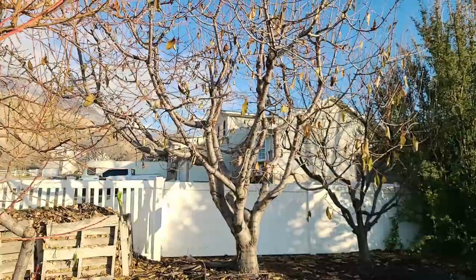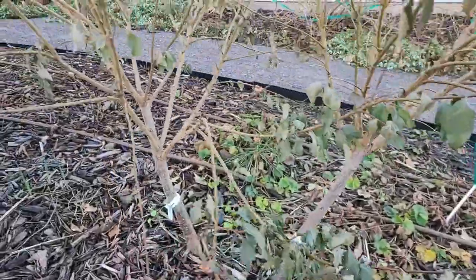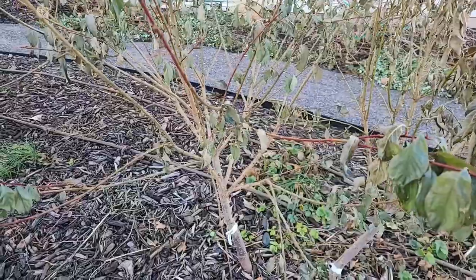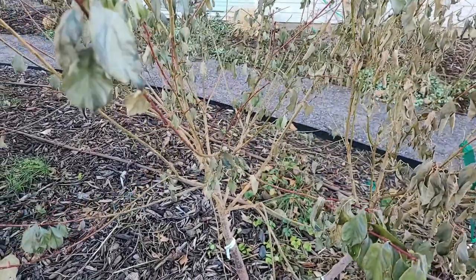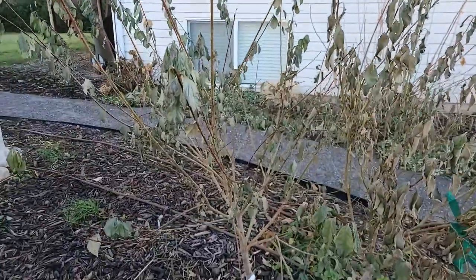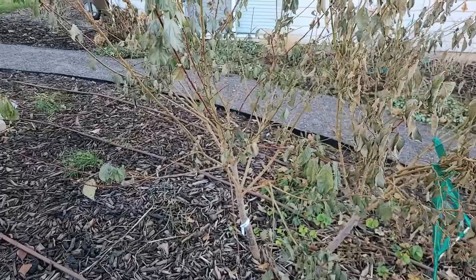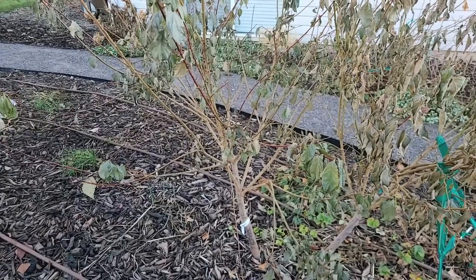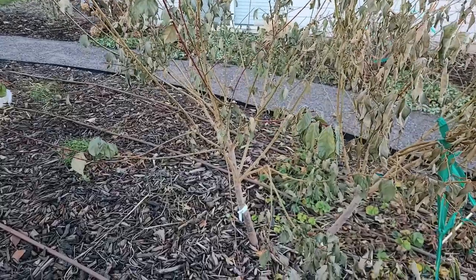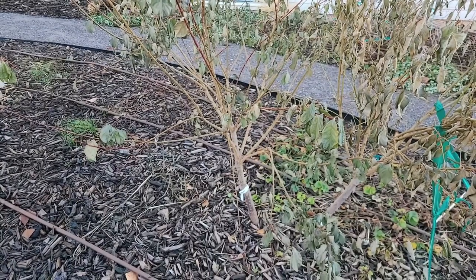You need the trees open so as many leaves as possible can have sunlight reach them. Looking at these little trees down here, they're very crowded. Next spring, my mission is to choose three to five scaffolding branches that are spread equally across the tree and facing the way I want them to — then everything else is going to be cut out. There's going to be a real severe pruning, which is going to break my 20 to 25% rule, meaning you really shouldn't prune more than 25% out of trees like plum and apple trees because you're going to spark a lot of new growth. But while the trees are young, using the Dave Wilson orcharding method, you really want to spark new growth in case the scaffolding branches need better placement.